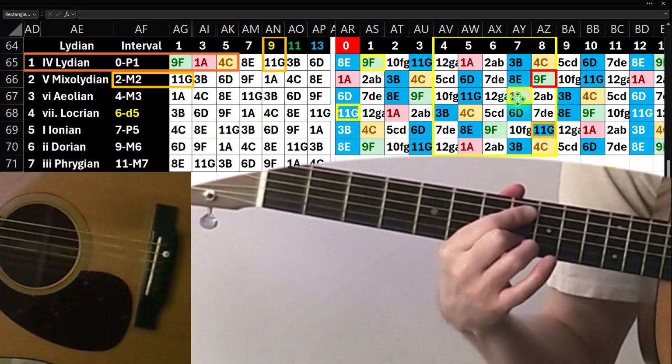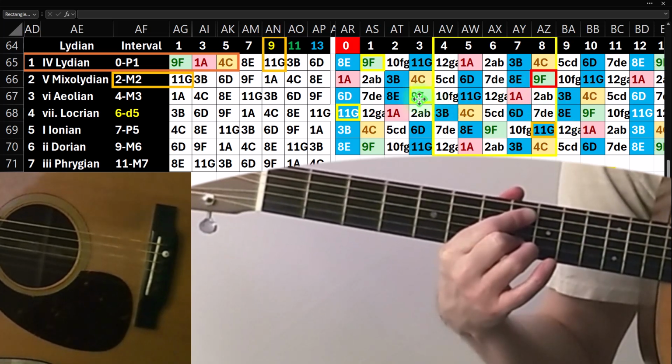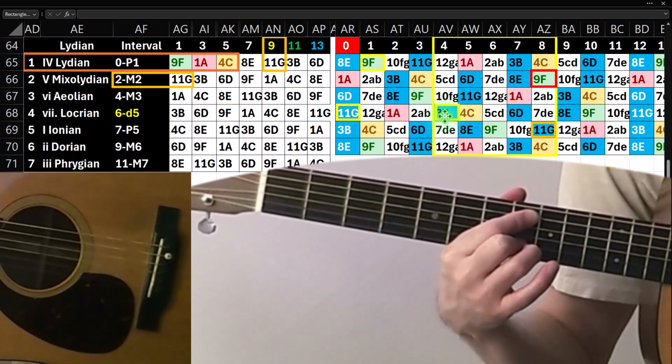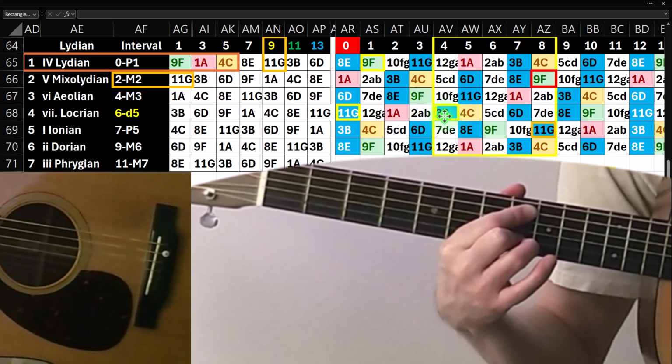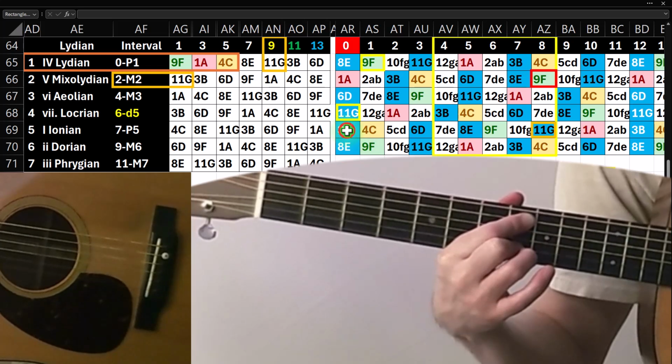Because like if I was down here, I could still go down 3 strings and I would cross the fault line. Like if I was here. But I can't go down 3 strings if I was on the G string. Why? Because I run out of real estate. By real estate, I mean strings. The fault line is here.